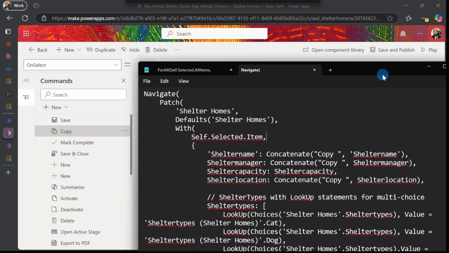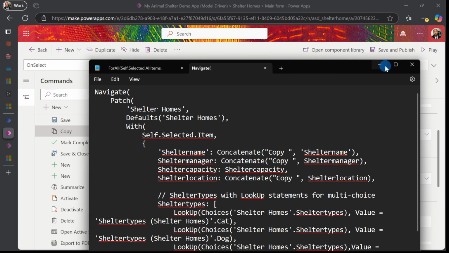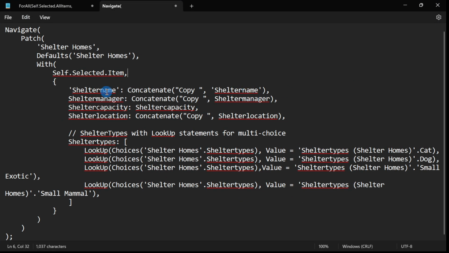All right, for our Notepad, this is the formula we're going to be using. We're going to be using a Navigate, so that once the record is created, it will navigate to the record that's being created. So we start with a Navigate, and then we'll patch the shelter home again, and default shelter home is to create a new record.